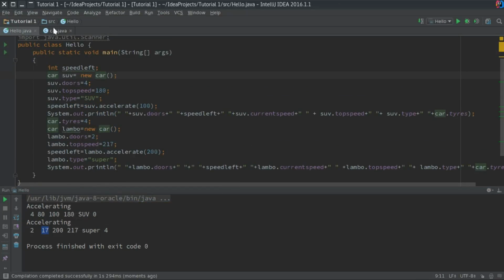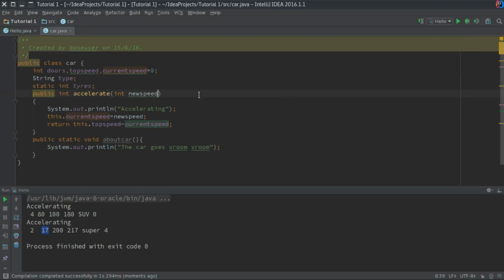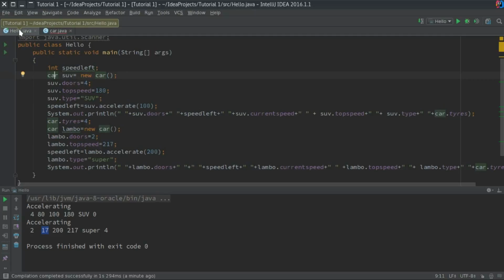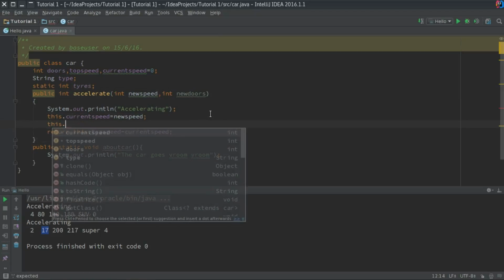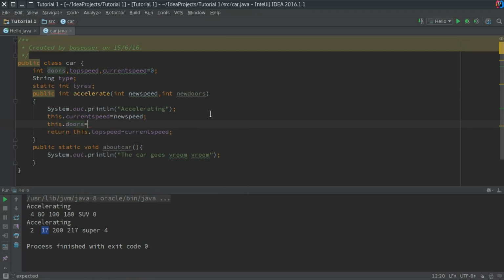parameters to the function. You can have multiple parameters like this. So say for example you want to modify the number of doors into new doors, and this.doors equal to newDoors, right?